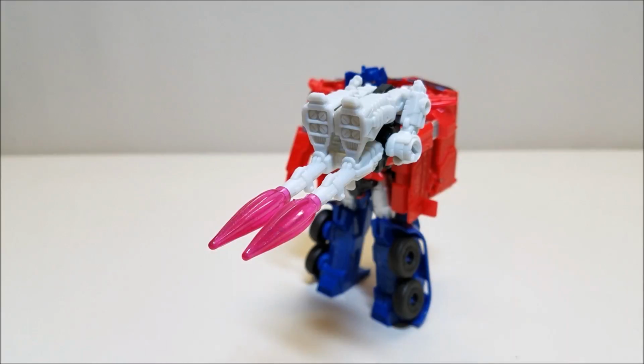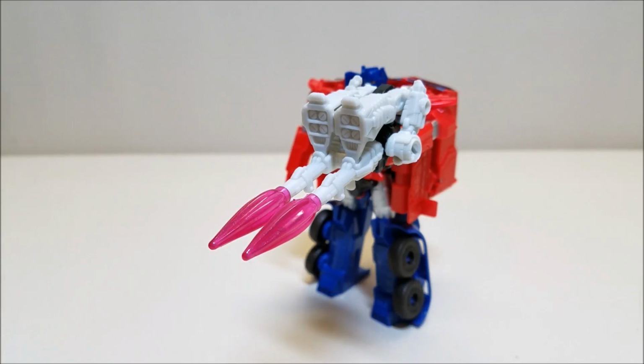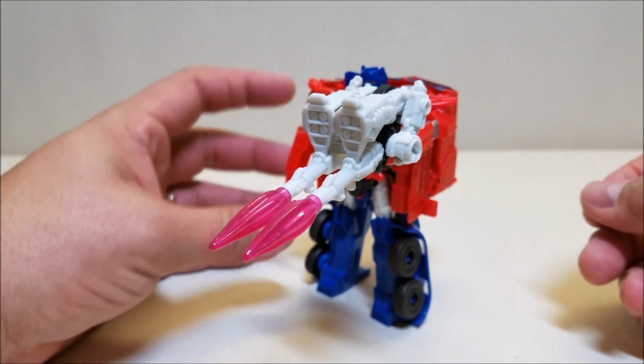Hello and welcome. I'm Bert the Stormtrooper, and today we're going to be taking a look at the Siege War for Cybertron Battlemaster's FIREDRIVE, also known as Firebolt, and I'm probably going to make a mistake and call him Firebolt at some point, because for some reason my brain can't seem to register that his new name is FIREDRIVE. So we're actually going to be looking at the Target Master here that is currently being modeled to us by our Cyberverse one-step Optimus Prime.